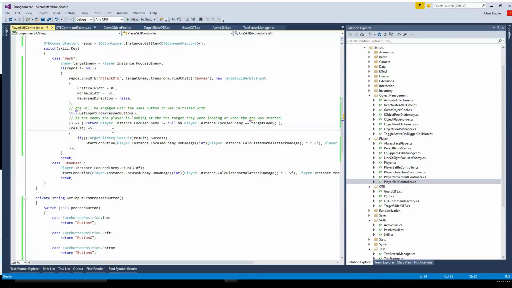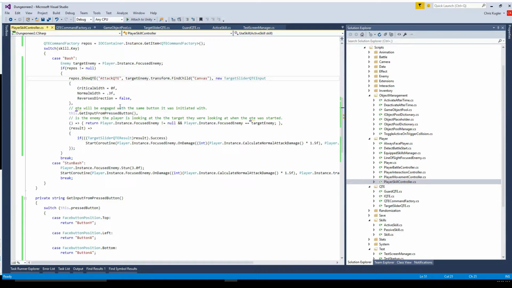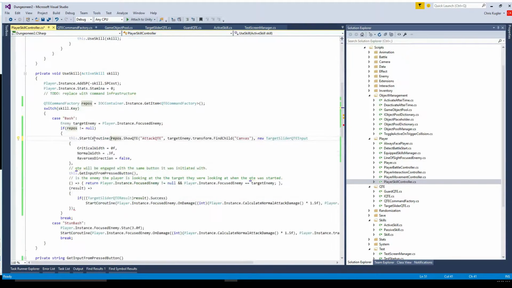Looks like my automatic window switching on my recording stopped working, so I'll have to remember to switch monitors manually. But I forgot to run this as a coroutine, even though I very specifically made a comment right here, execute from a coroutine. Being able to execute this from a coroutine was the reason I made the repository a MonoBehavior instead of a class on its own. So I just need to call that, yes. You need an extra one of these.